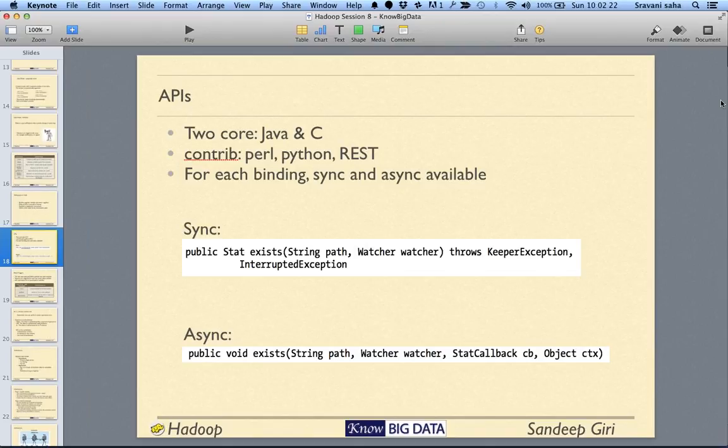In case you provide a handler and say that once you are done with deletion, please call this function, that is asynchronous. That saves us a lot of time, but makes our life a little complex in terms of handling all of these circumstances. Sounds good? So you always give a callback function. This callback function is like a function handle which we pass to these functions, and whenever they finish execution, they will make a callback to your function. Sounds good?